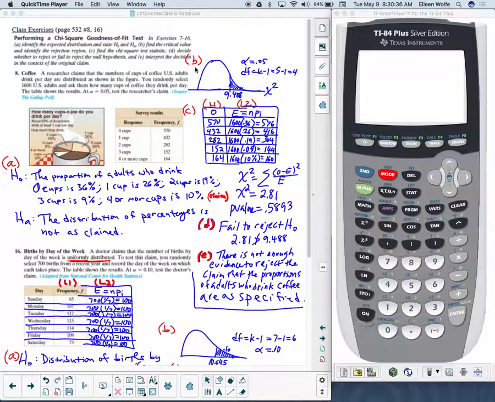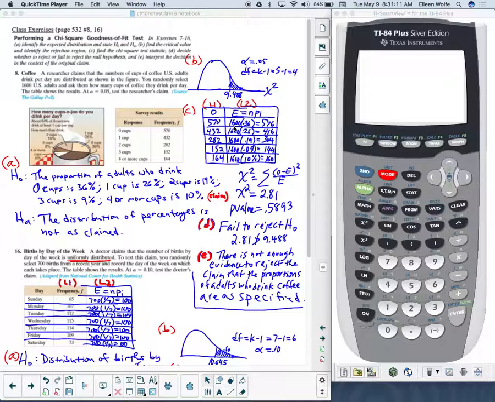Now in part B, we draw our critical region for Chi-Square. This is a new distribution for these significance tests. We're using alpha equals 0.05. We have degrees of freedom equal to the number of categories minus 1. We broke our coffee drinkers up into 5 categories, so we have 4 degrees of freedom. 9.488 is the critical value you can find on the Chi-Square table in the beginning of the notes. This distribution is skewed right. The critical region's always in the right tail. There is no two-tailed test for Chi-Square.